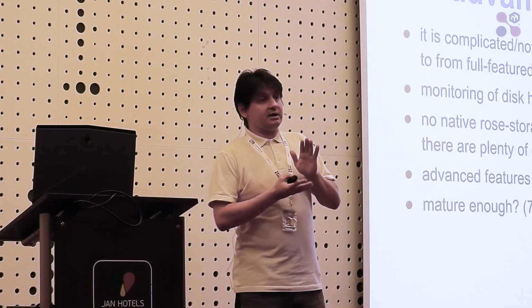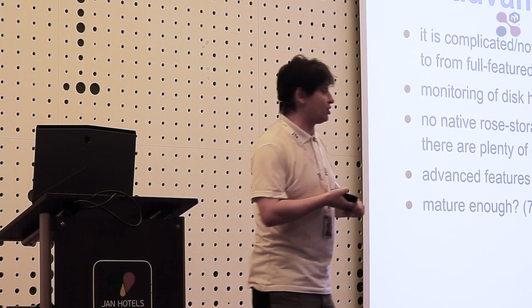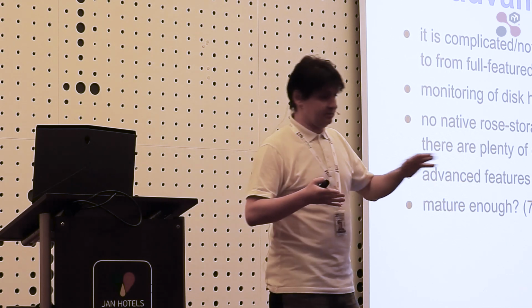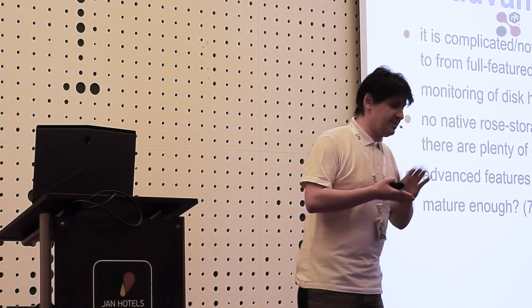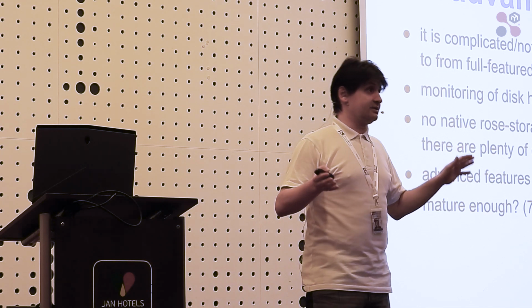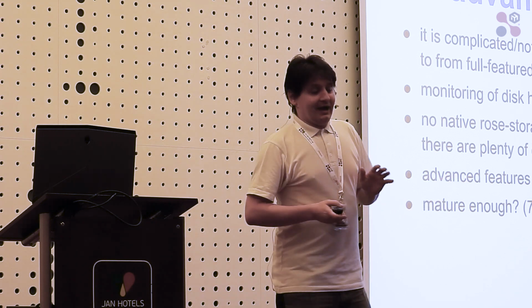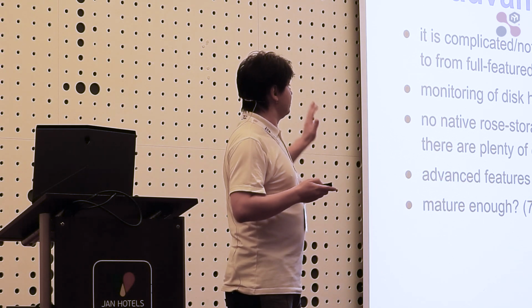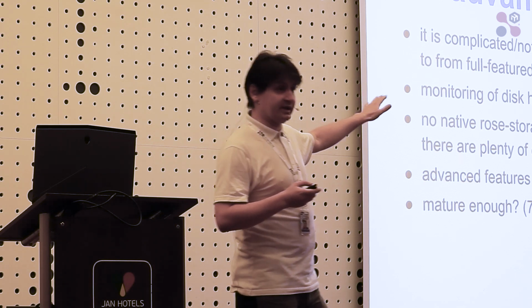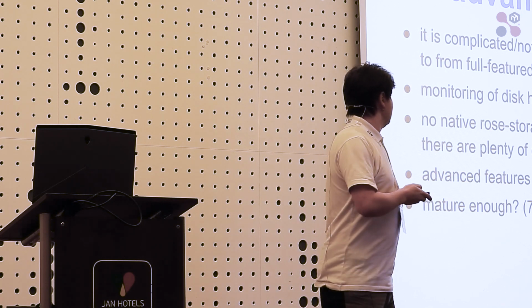Okay, there are some features missing, like authentication, for example, for iSCSI, and there are still things that are, let's say, work in progress. Really, I myself found at least 2 things which I will need to report to MikroTik to repair. And the last version which I really tested is version 7.14. I haven't tested the beta 7.15.